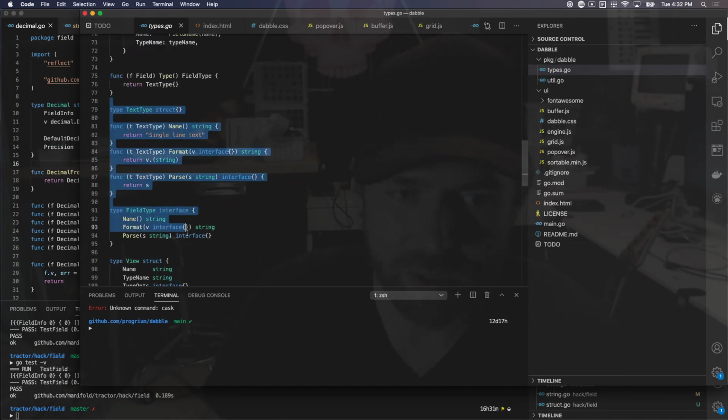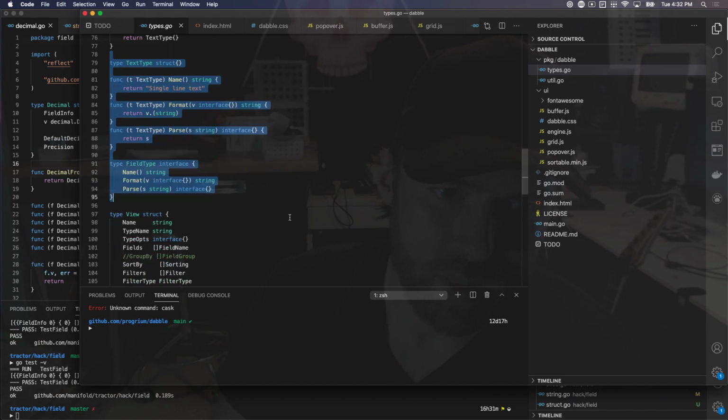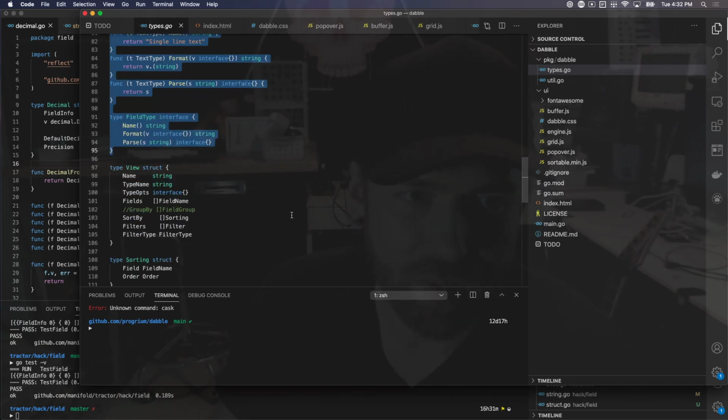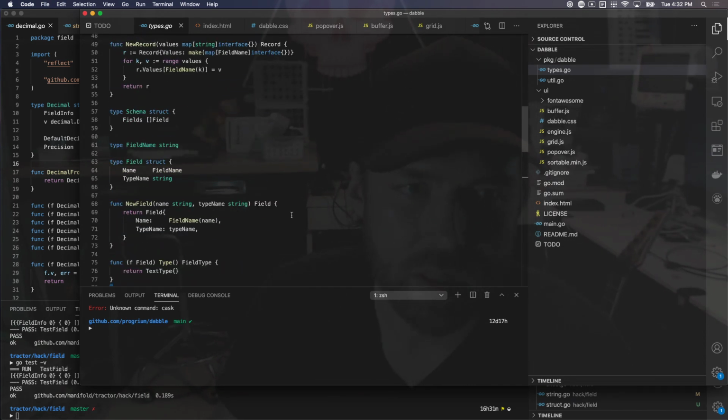This was my loose attempt at thinking about this from the Dabble use case: a table is going to have a schema, which is basically just a list of fields, and a field is going to have a name and a type name, and then we needed to define all those types. It's got URL and email and all of that, so those have to be represented somehow.